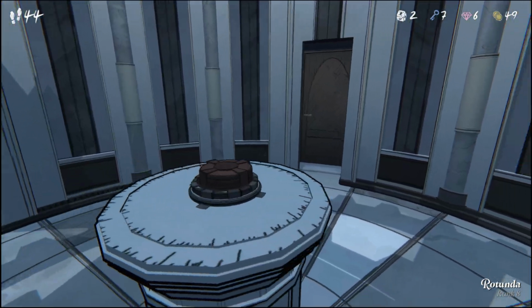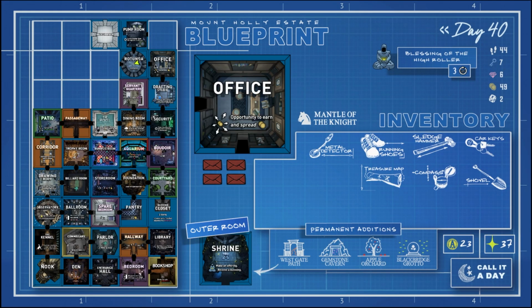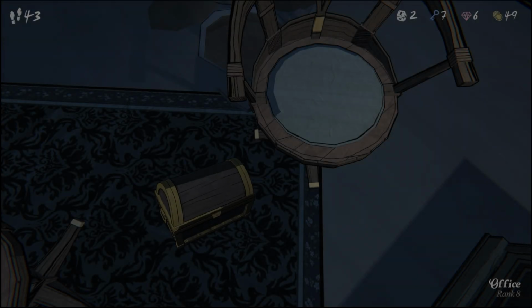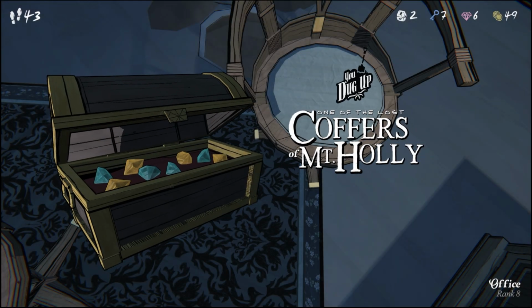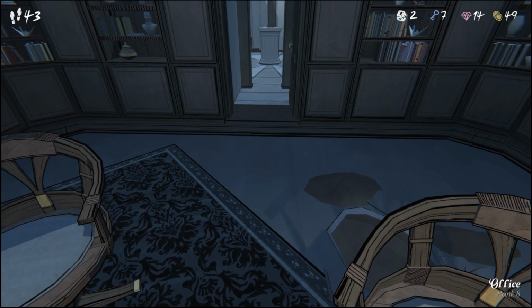So let's make our way. I mean, let's go into the office real quick and get money. I wonder if you get a treasure map for a particular room, if you won't get coins or gems, you'll get something special. The office would be one of those. I think the ladyship's chambers would be another one that I would assume you would get something special from, but nope, oh my god, it's all gems. Okay, well.